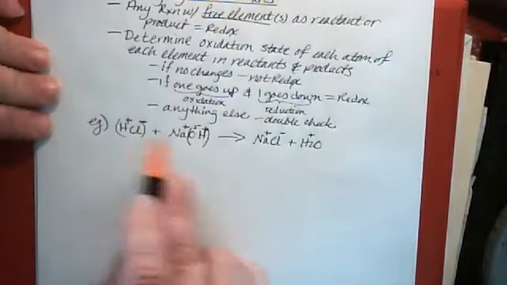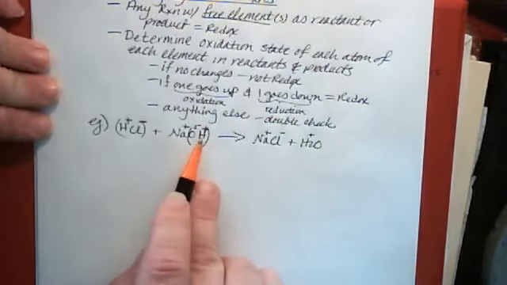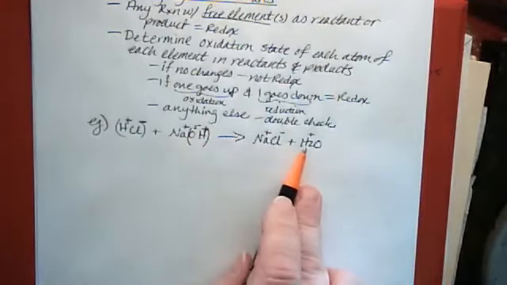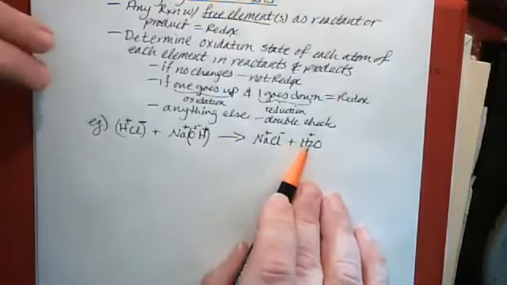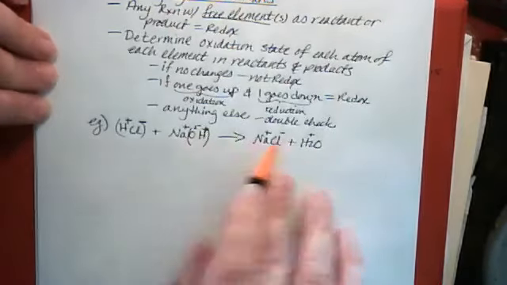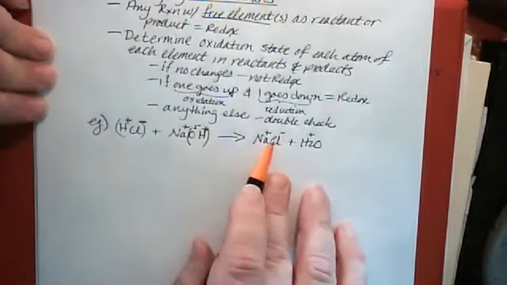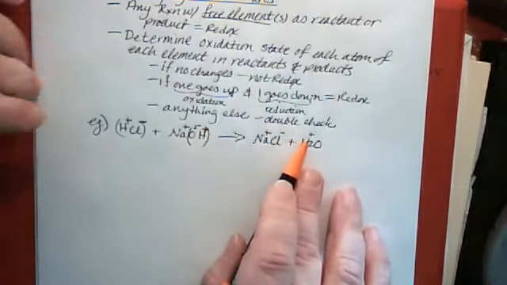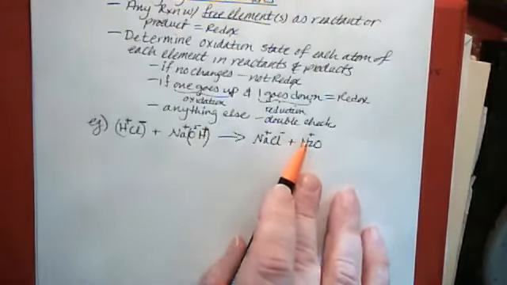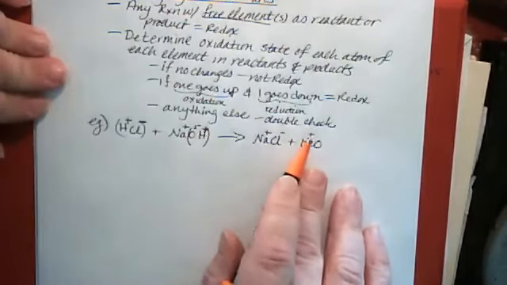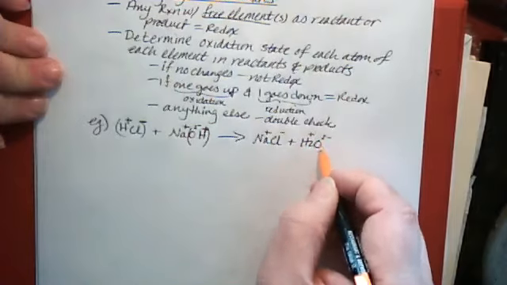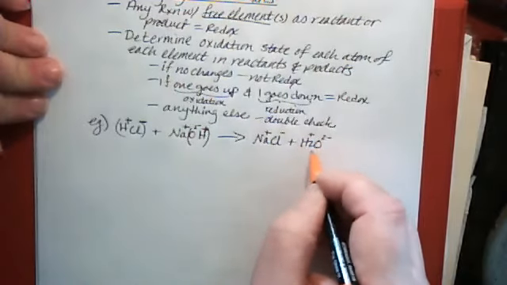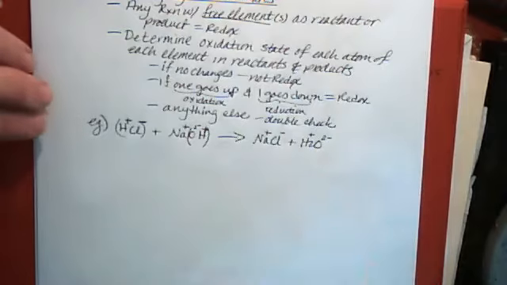Notice over here on the left-hand side, the two hydrogens are separate from each other versus the right-hand side where they're both together. If you find the collective charge on all of the hydrogens, you could end up thinking that the charge on the hydrogens changed when it really didn't. So you want to write down the charge on each atom of each element. So the hydrogens are +1 each, and the oxygen is -2, like it is always with every element except fluorine.